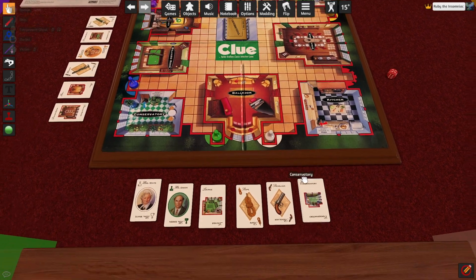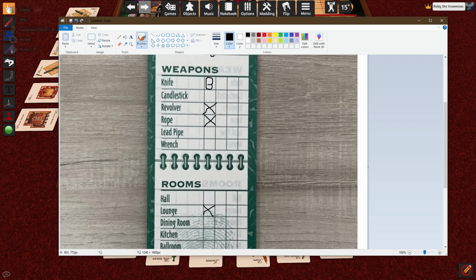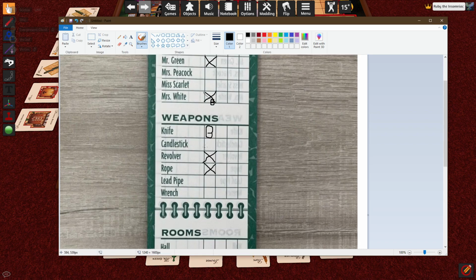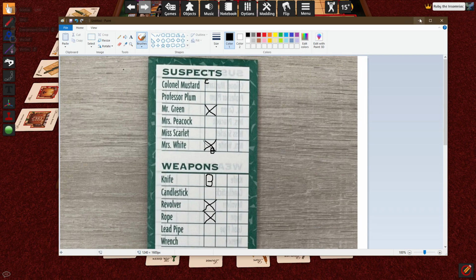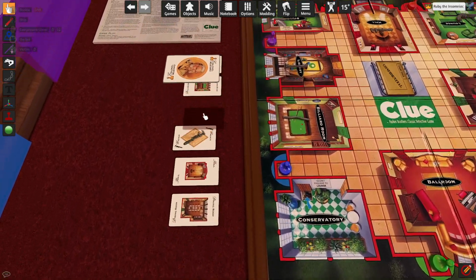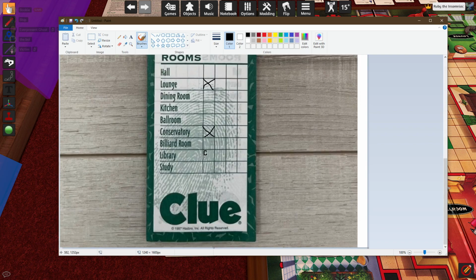Let's say, right, so we know that C either has Mustard or library. So let's ask Mustard. We already know B has knife, so candlestick, library. Mustard, candlestick, library. Where's the B? Oh, he shows us Mustard. Okay, so B has Mustard, which means C has to have library.